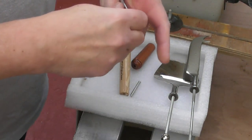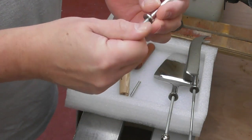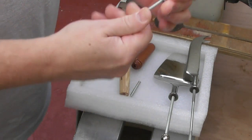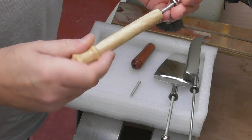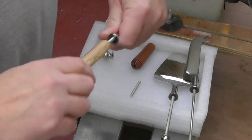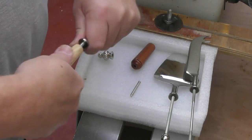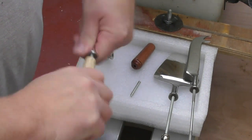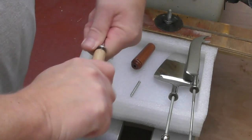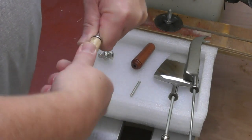Anyway, what I'm going to do is start off with the spoon end, and I'm going to pop my half thread in one end like so, and I'm then going to pop my handle on, and very boring for the camera to watch, but I'm basically just going to screw that all the way on, and then I'm going to do exactly the same with the other end. It does take a bit of screwing, but you want it to be nice and firm and solid.